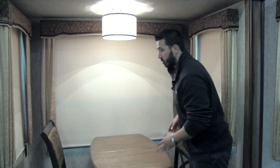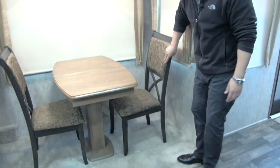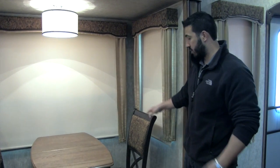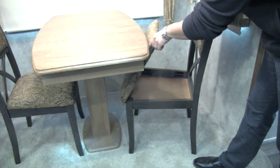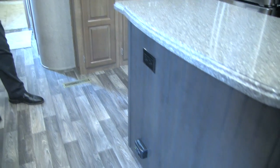The thing I like about the foldable chairs in Montana is they are almost identical to these chairs right here. The only difference is a couple metal bars where they fold up, but that is it. Other than that, they look the same, so I like that they went ahead and gave you matching chairs. Also, the chairs do have storage just like this. They lift up for additional storage underneath the seats, which is pretty cool. One thing I did forget to mention, this island does have an outlet there. Again, so if you do need to plug in a blender or anything, you can certainly do that.